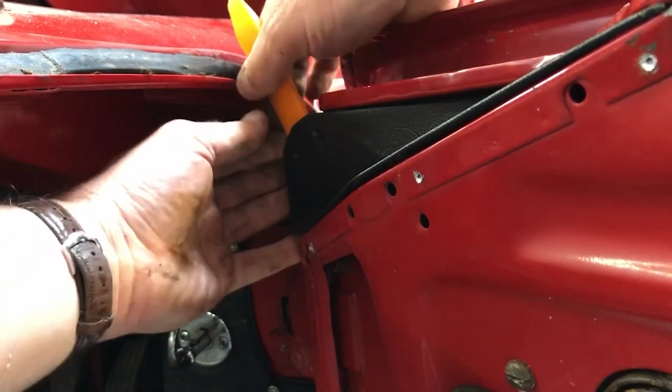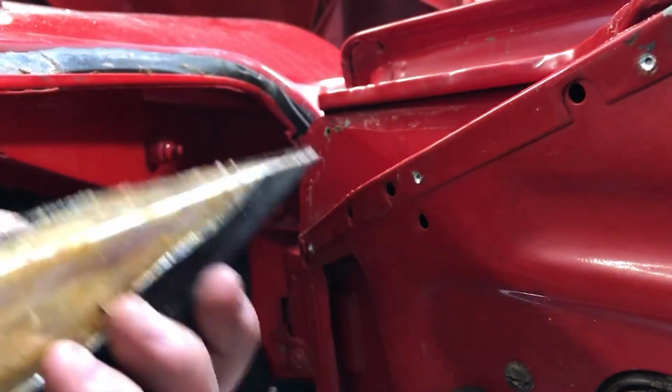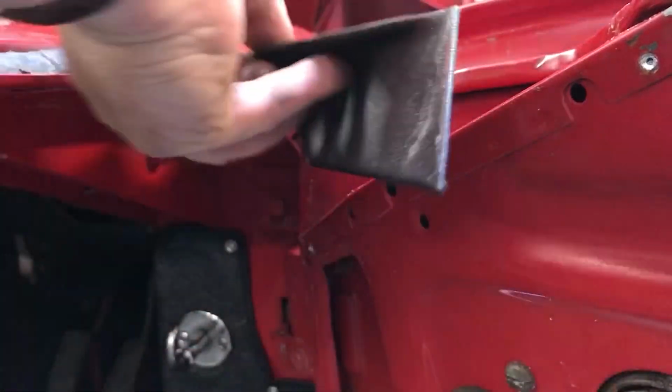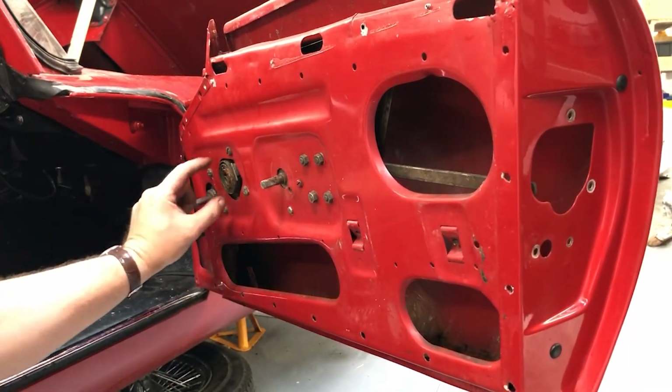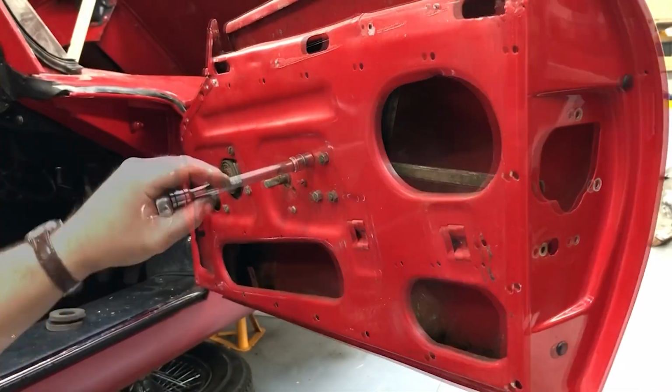Been in there for a while. There we go. Yeah, so it's stuck in a little bit, but really that was only the glue that was on the part when the trim was stuck on. So on the door here I've got these 2 seals. There's 4 screws here, there's another 3 here, and these 4 nuts.